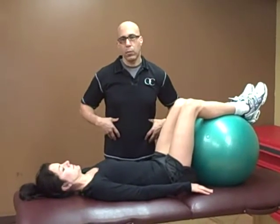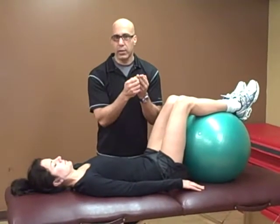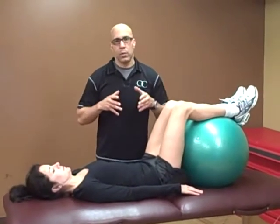The challenge that comes for us is we may know how to move, we may know how to stabilize, we may know how to breathe, but it's hard to combine all three things. And it's important for proper function that we're able to breathe, move, and stabilize together. If we're able to do that, we'll decrease a lot of our low back pain, neck pain, and chronic tension. This is what's missing in a lot of our traditional therapies — chiropractic care, massage therapy, and physical therapy — because we'll mobilize, we'll stabilize, we'll teach people how to move, but we don't teach people how to integrate the systems.